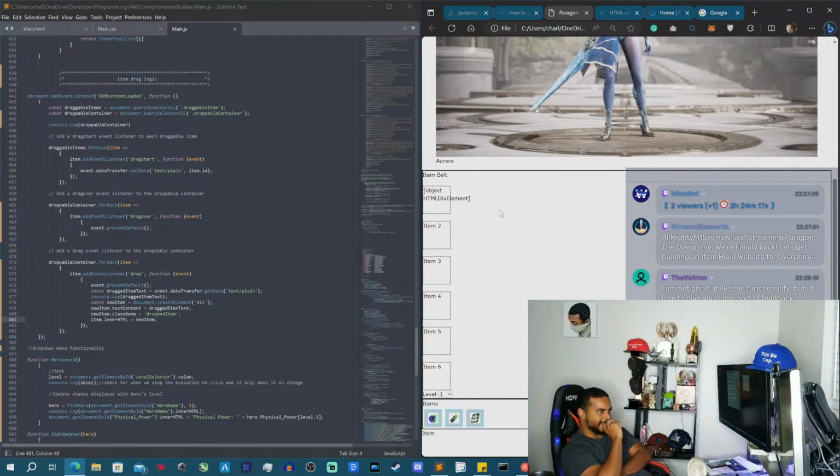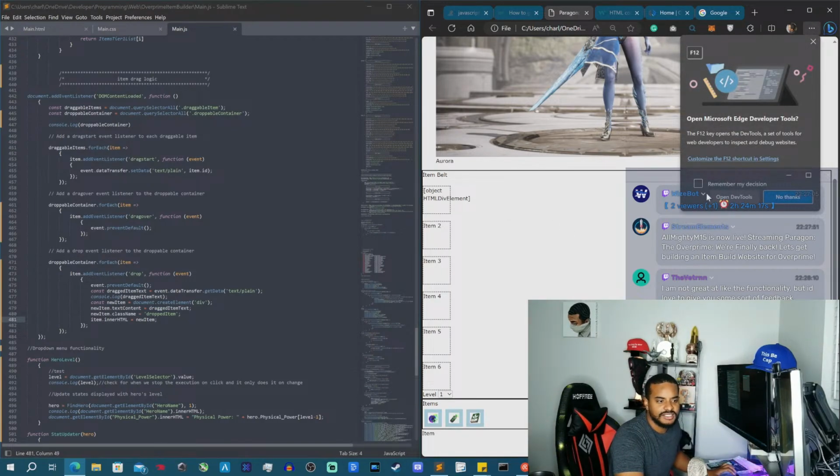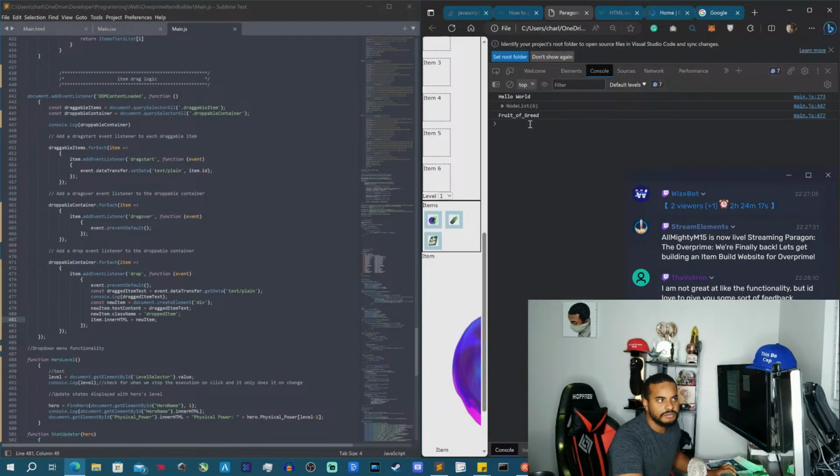Let's think about this here. Okay, so I just thought of the best way to get around that. I'm going to put that back. No. This is what I'm going to do. Let's see here. New item text content equals dragged item text. Hold on. Okay, I think I have an idea. If I can just grab the name. Yeah, if I can just grab the name. I'm assuming it's just text, right? So that should be a string.